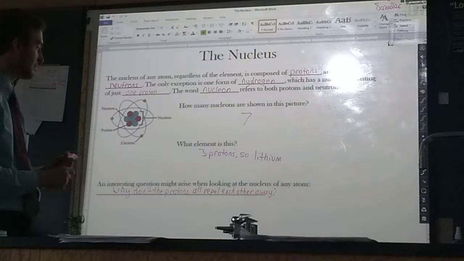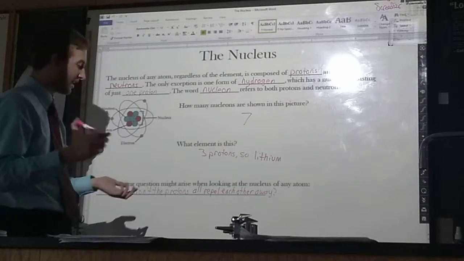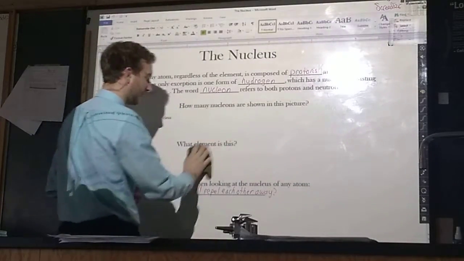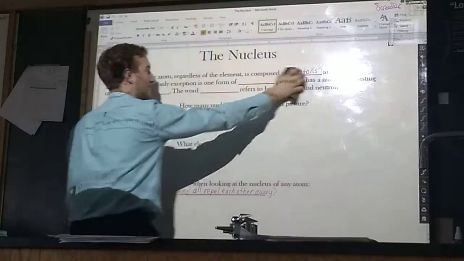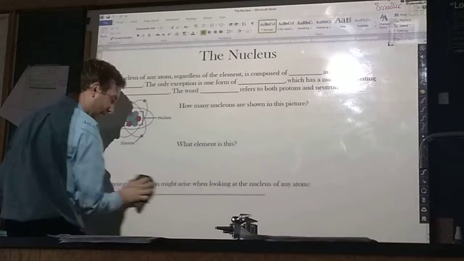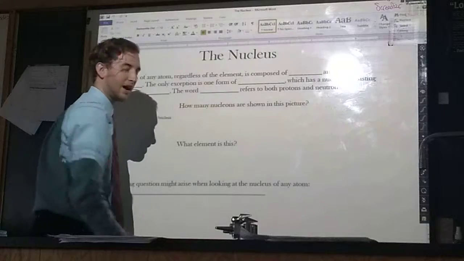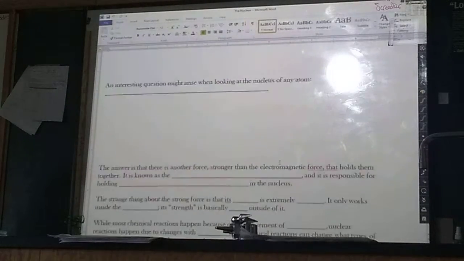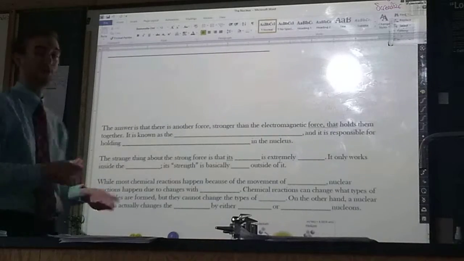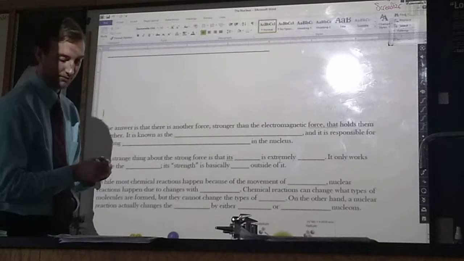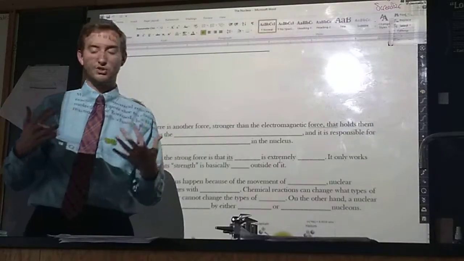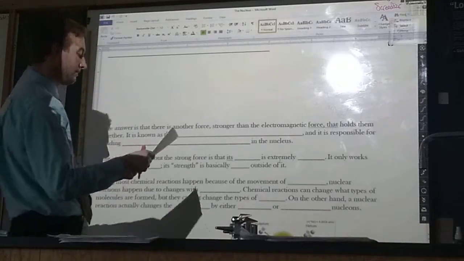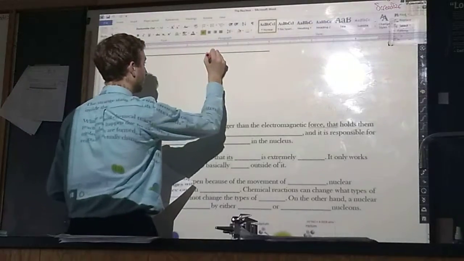A possible answer might be, well, the electrostatic force, yes, it's true that it can repel. Two positive charges will repel each other, but are there any forces that cause attraction? We know it can't be the electrostatic force, but I'm thinking of a different force that causes attraction. That could be, for instance, what about the gravitational force? Maybe the gravitational force is causing some attraction here. Okay, maybe that attraction is enough so that the repulsion of the electrostatic force is kind of canceled out. Let's see if that's the case.